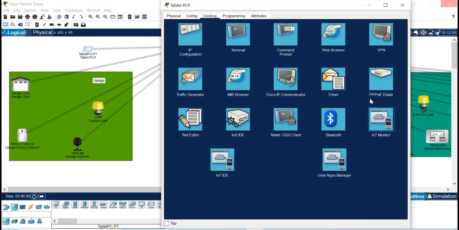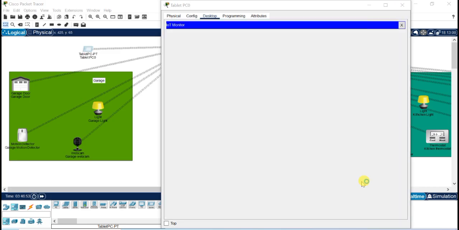It takes a little bit of time. Now I can log in here.